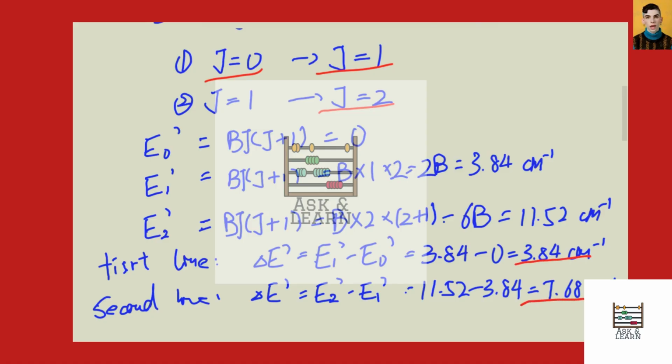And the third question: to what transition do those lines correspond? At the same time, this answers the same question we already know. The first line is from the ground state transitioning to the first excited state. And the second line is from the first excited state to the second excited state. And yes, you can actually combine the second question and third question together and answer them together. And that's it.